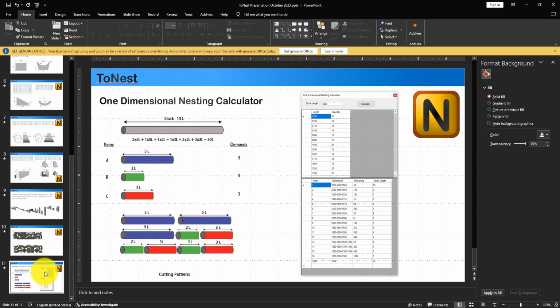Besides that, you can make a one-dimensional nesting calculation for hot rolled sections, beams, pipes, and flat bars by using the one-dimensional nesting calculator. I hope in those minutes we could present our new solution, which is ToNest software.